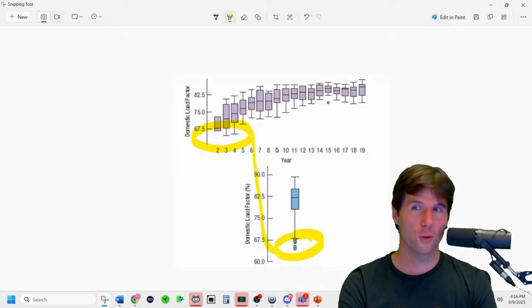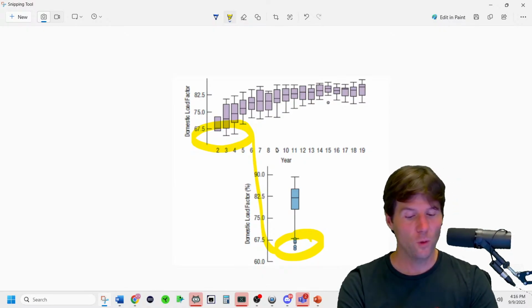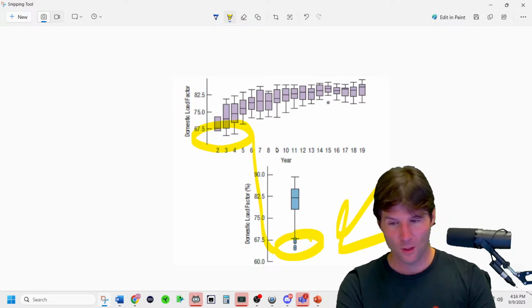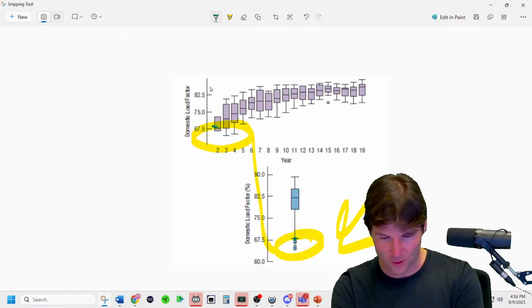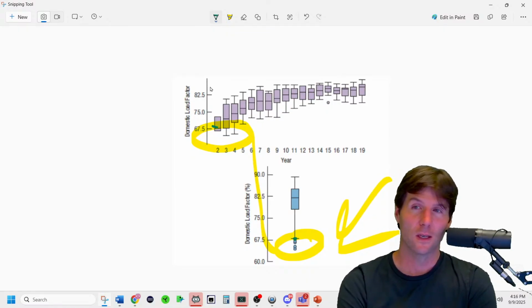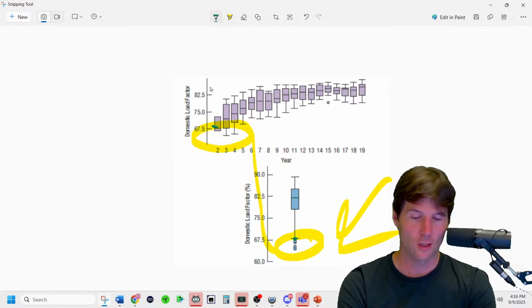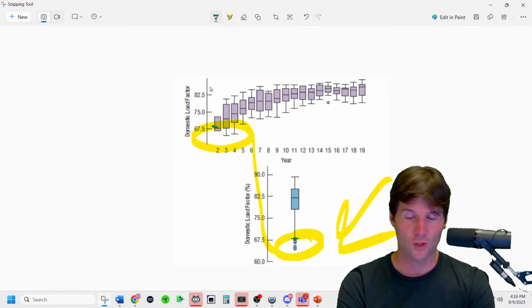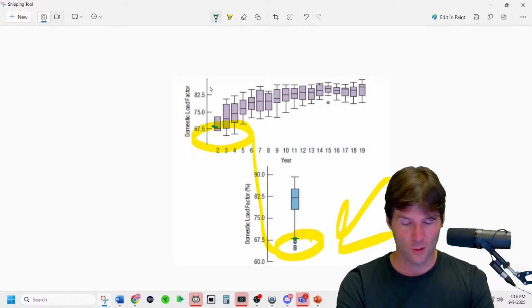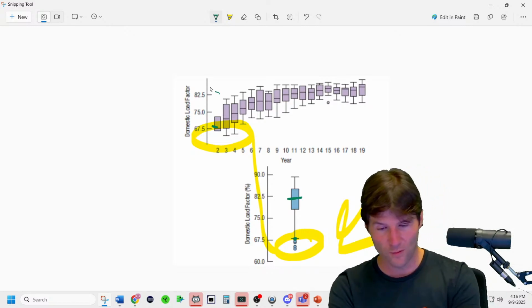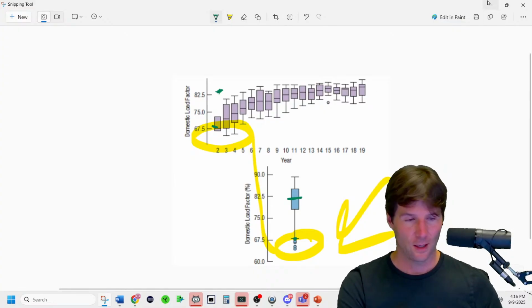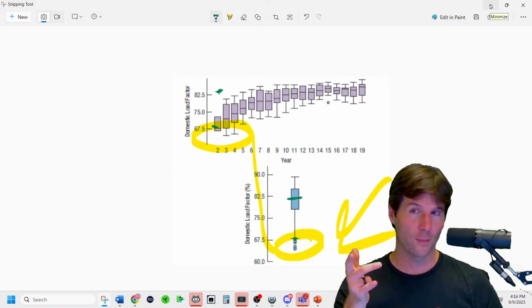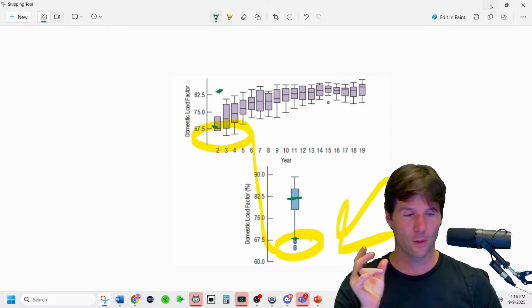So is something unusual? It requires context, because you would say, whoa, we were doing so horrible. But literally this data point right here at 67.5 could be the start of our series, and it could be about what we expected. You're like, yeah, that was a pretty common thing for that first year. That was what we would expect towards the median. And then you look over here, like in the first year, 82.5 would have been an insane outlier. So all data requires context. It's just a way of reversing it. Things that are normal year to year might be unusual in the full data set. Things that are usual in the full data set might be unusual year to year.